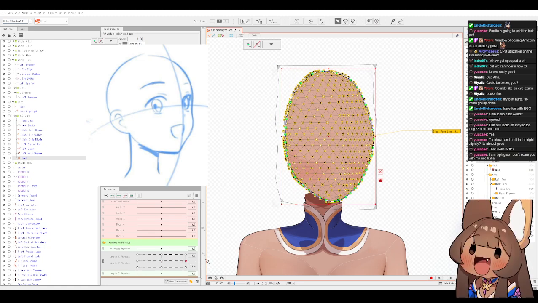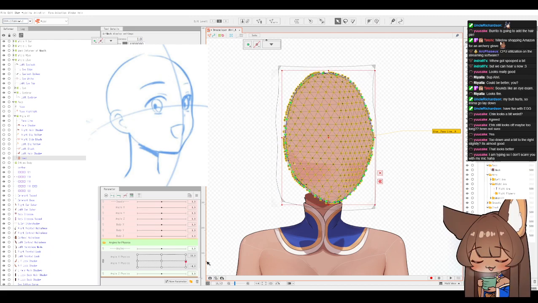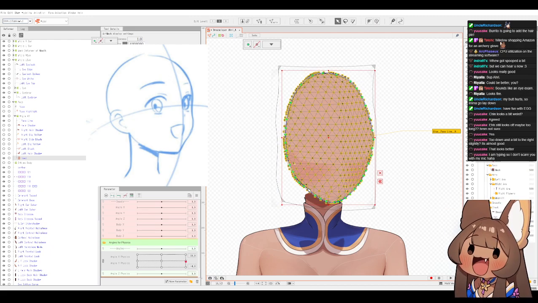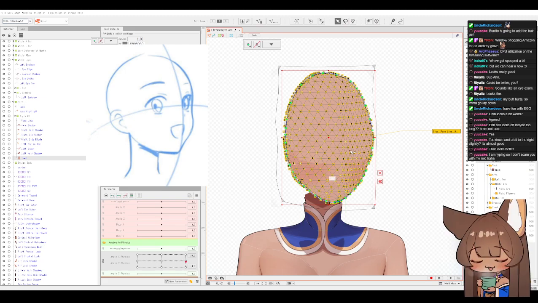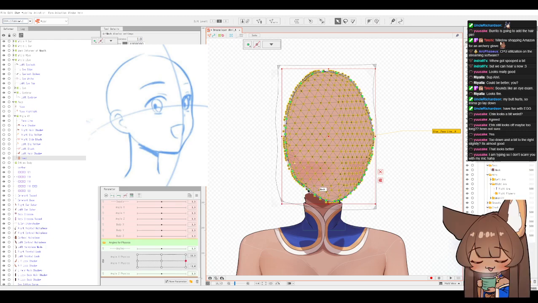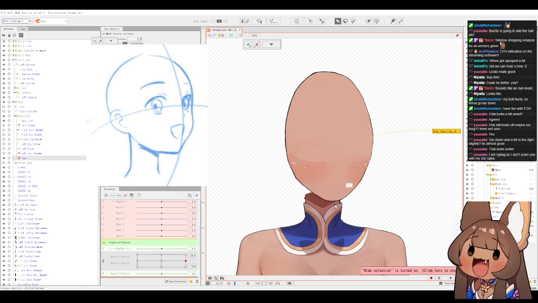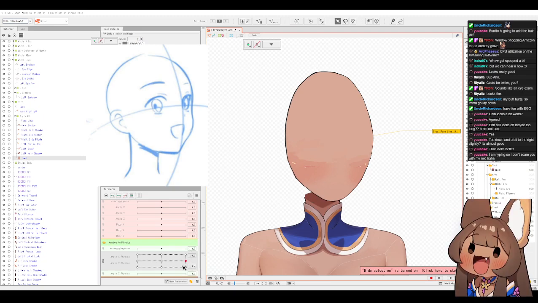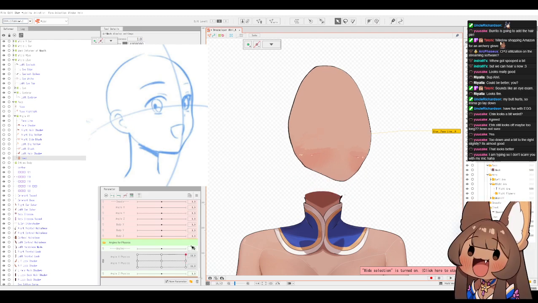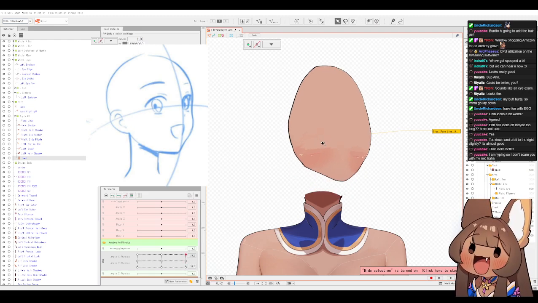Like here, I think adding the missing neck is correct. But I don't think any higher than this point would be good. Yeah, right there I don't agree with adding it. I would agree with adding it here. But that's just from what I've seen, I can kind of envision what it would look like, and I've seen some other artists who have done it there. And I think it would be fine to add it here. Here, I think would be too much. So I'm probably going to have to come back in and re-rig this.